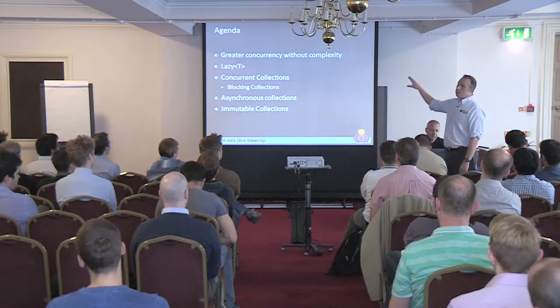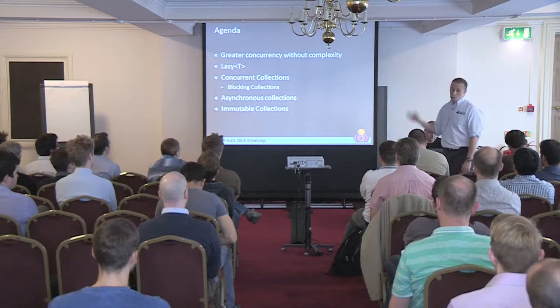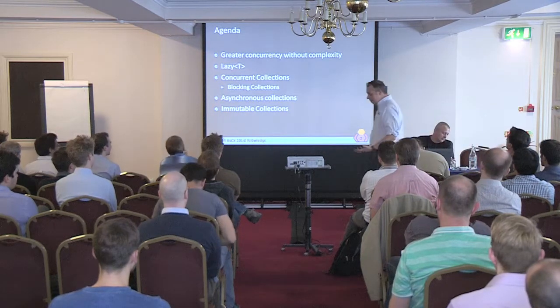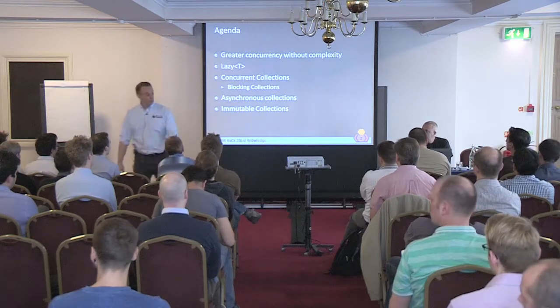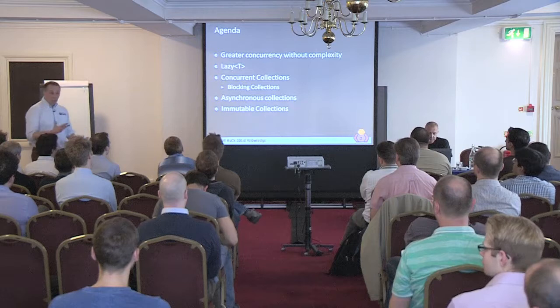So what we're going to do is try and keep the simplicity, but get the right result. So we're going to kick off by talking about some motivation. We're going to write some code, hopefully, where we're not going to use any of the simplified stuff. We're going to make something quite complex. And then we're going to throw in some of the goodness. So we'll throw in Lazy<T> and start playing around with concurrent collections.